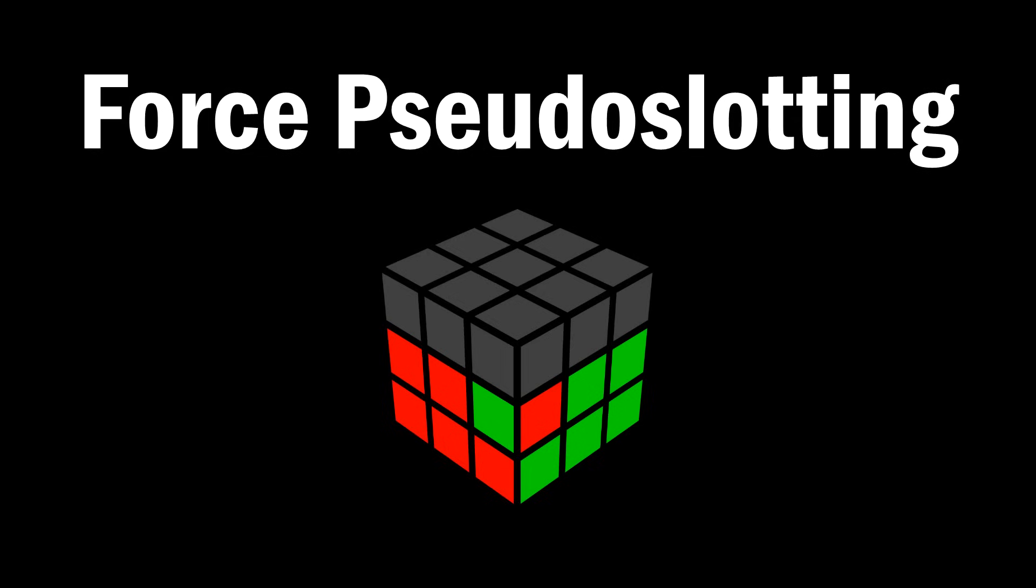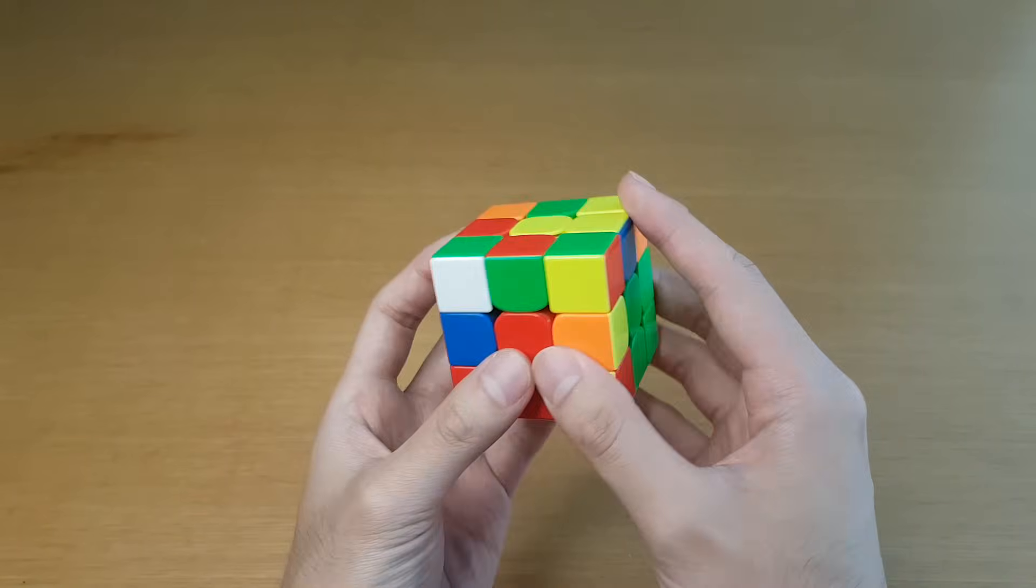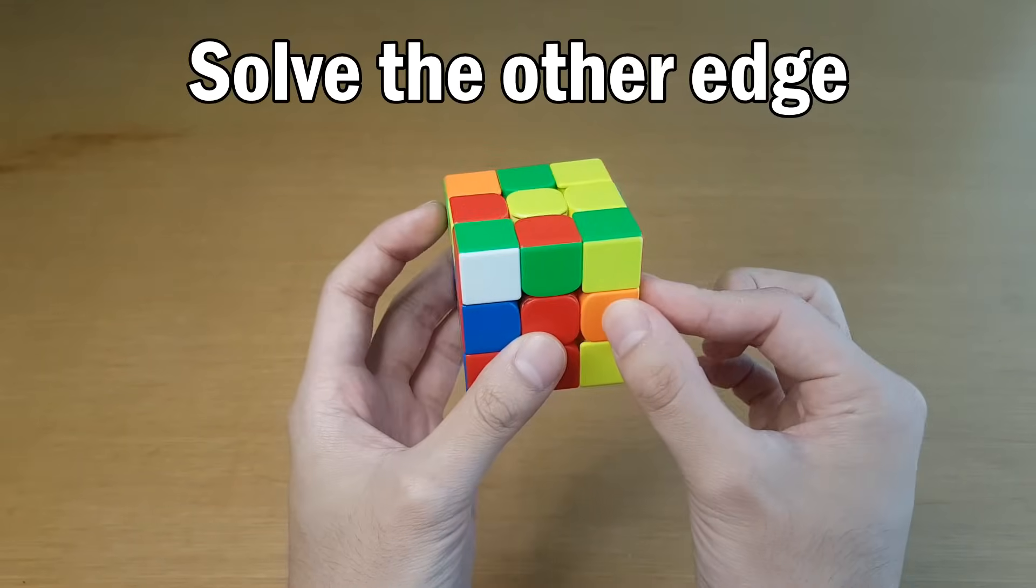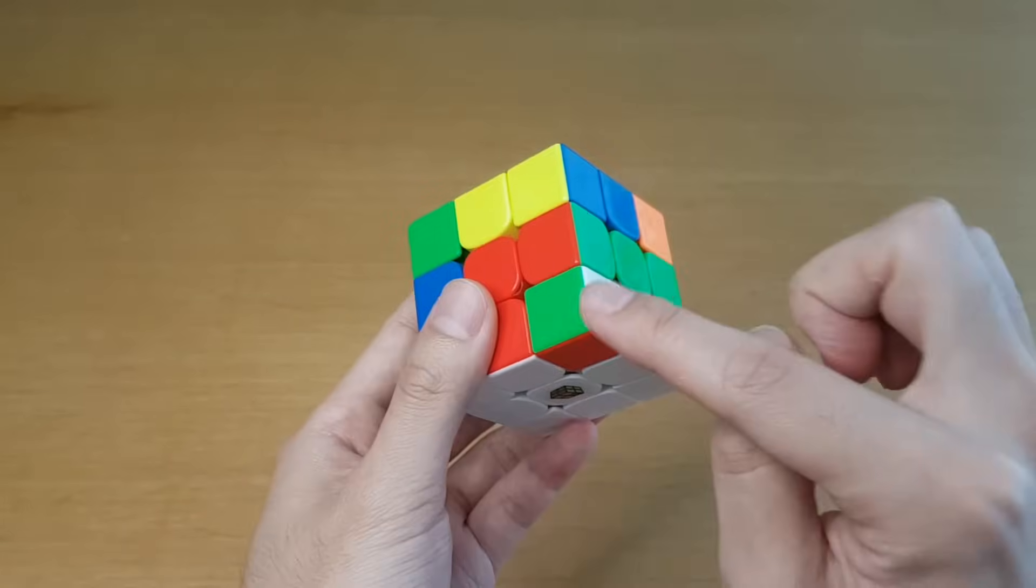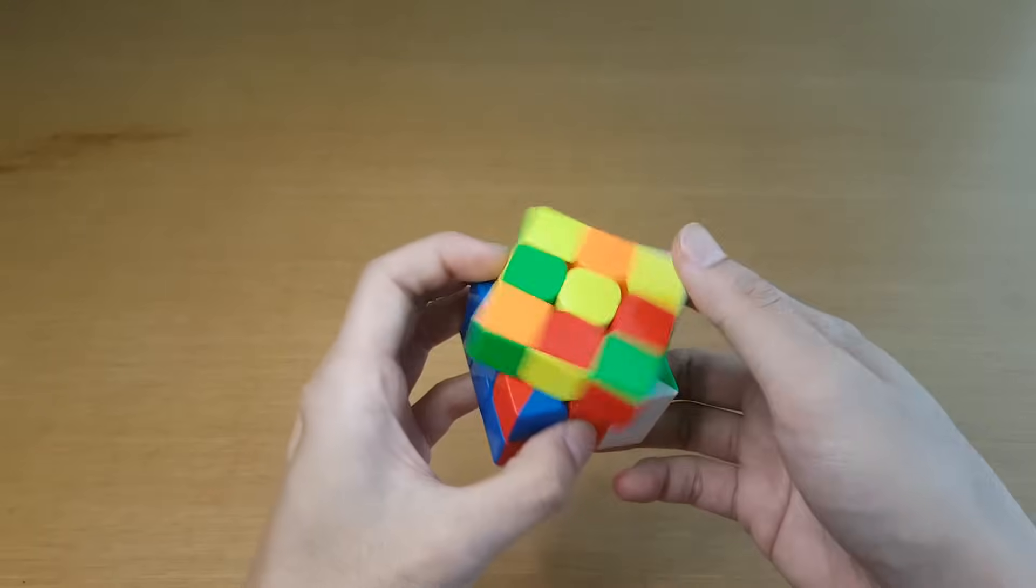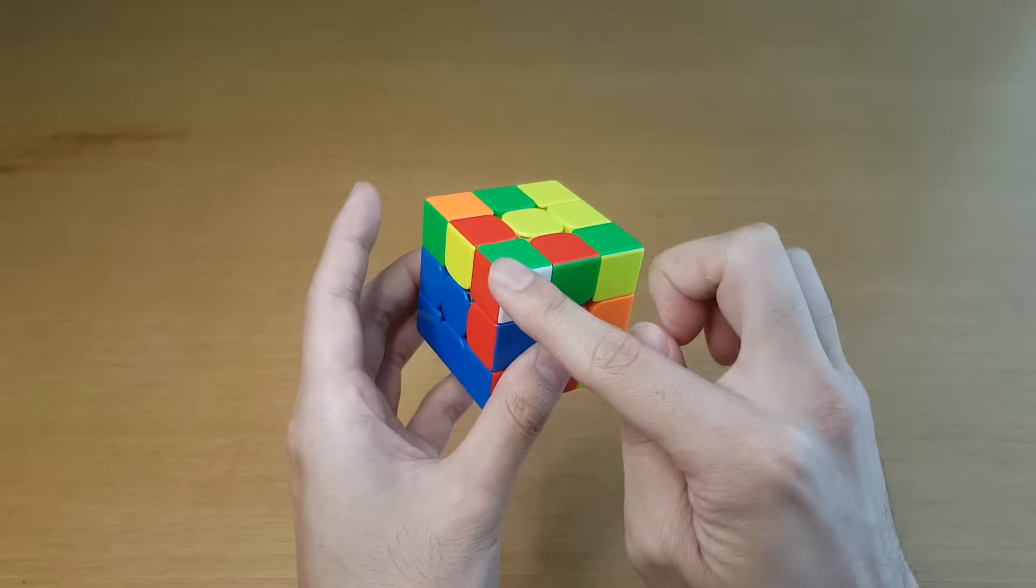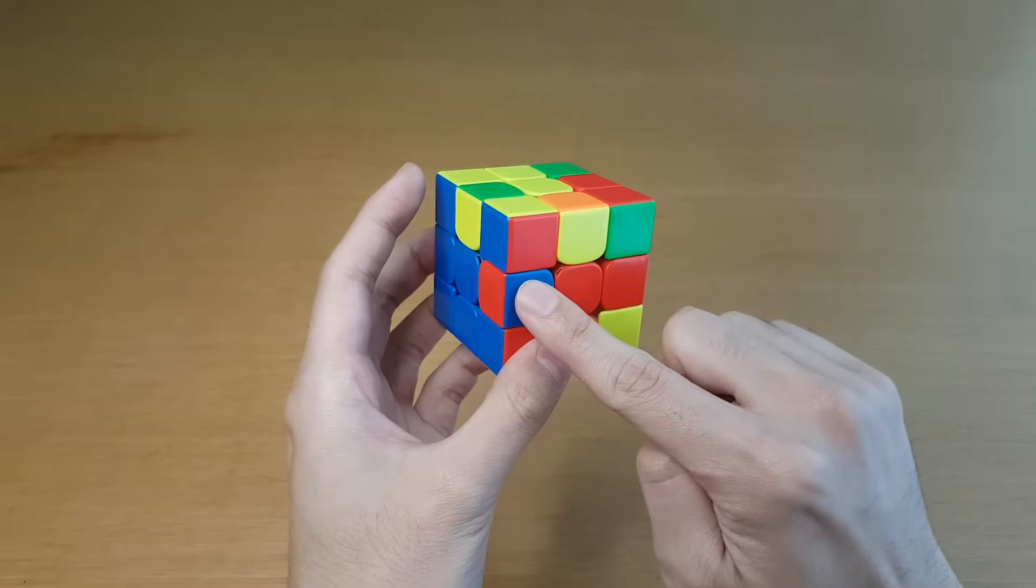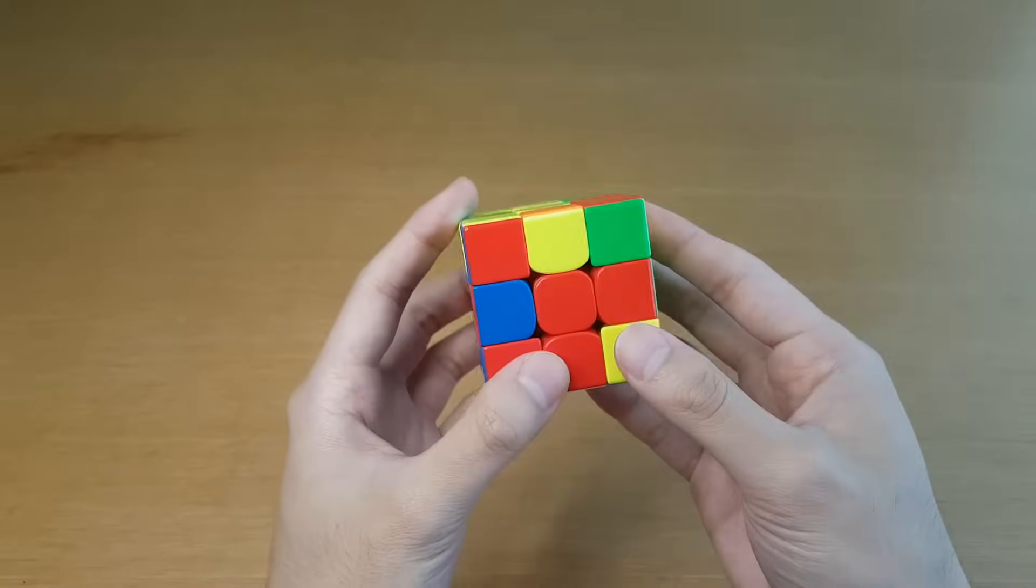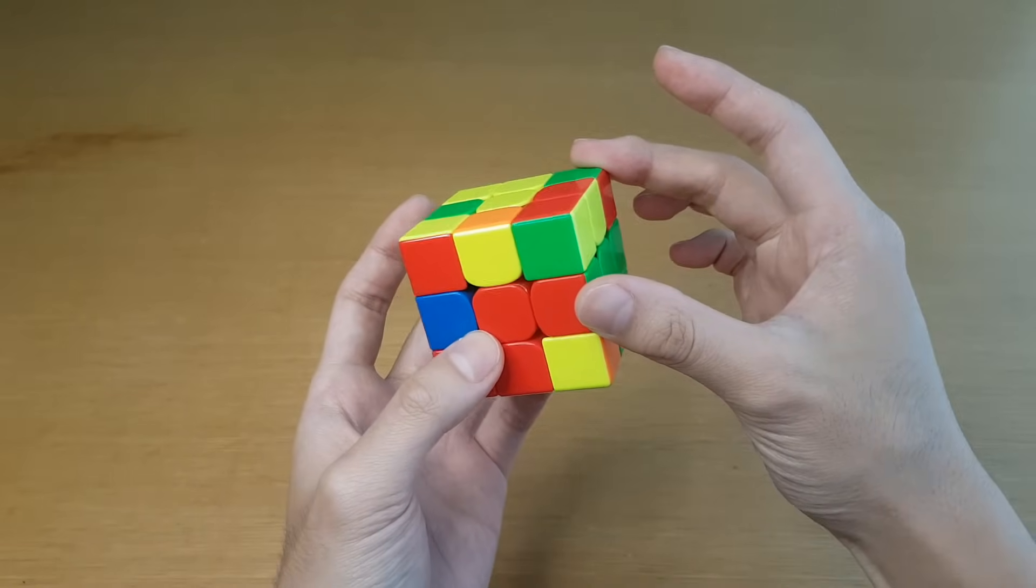Here is another case that you should probably solve with pseudoslotting. When you have the flipped edge case, exact same idea as the twisted corner case, this corner is solved. So we'll solve the edge of the other slot. So here we can solve this edge like that. No, this is going to be a terrible final case. So instead, remember to think about the details and solve this edge in a way that keeps this corner on top. So we're going to do it like this. And now we have this as our final case. It is not the best case, but it is a lot better than dealing with the flipped edge.